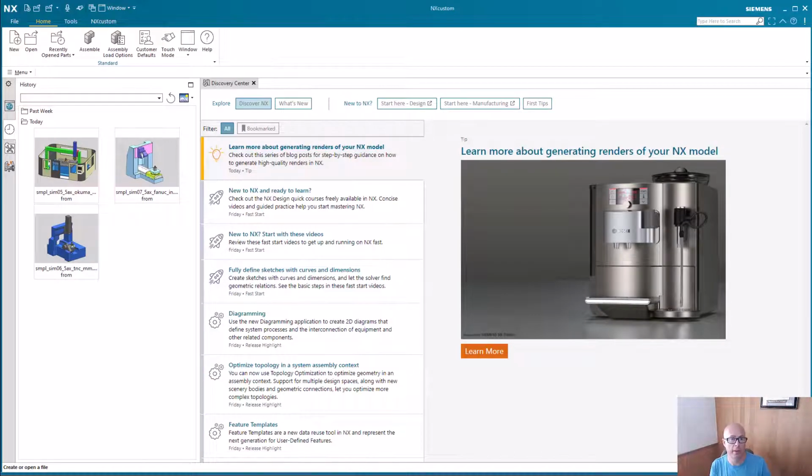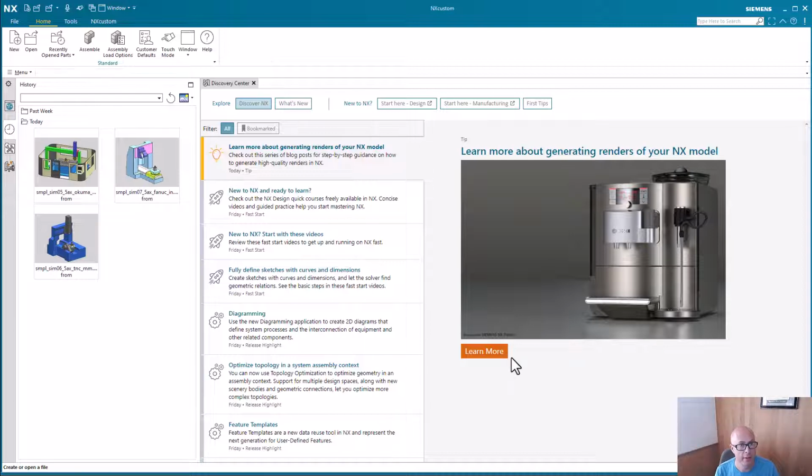Hello, this is Michael Grant with Applied CAX, and today I'm going to be focusing on NX CAM, and I'm going to be sharing how to use method groups in CAM to automatically set your stock amount, and it can also be used to set your speeds and feeds for a semi-finish pass versus a finish pass.